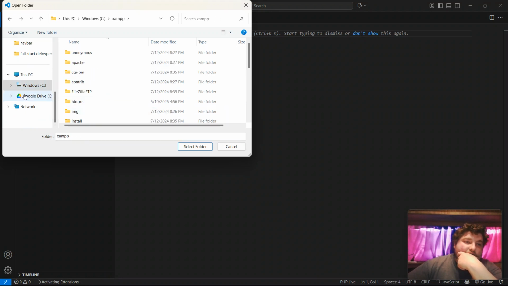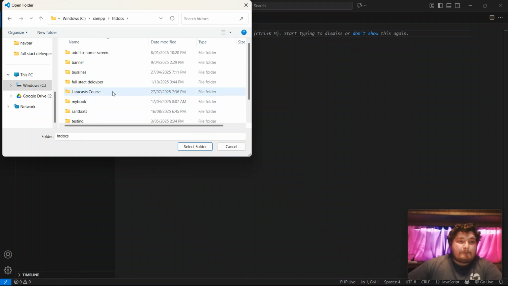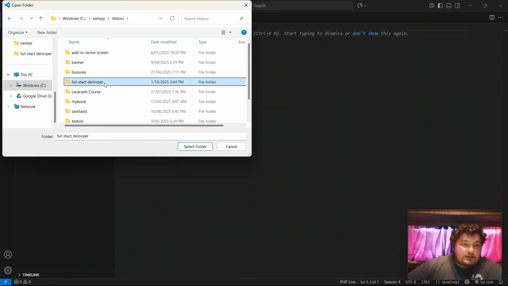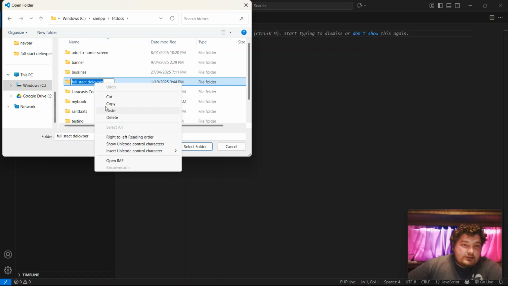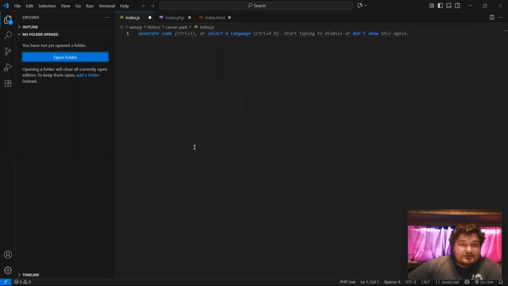scroll down to the Windows. Oh, there's a really good thing you can get: you can get Google Drive to back all your stuff up.